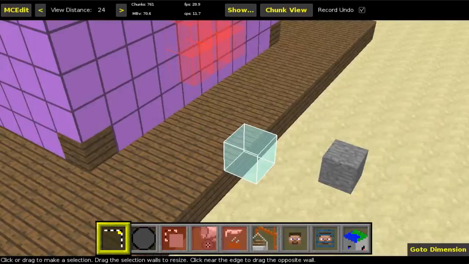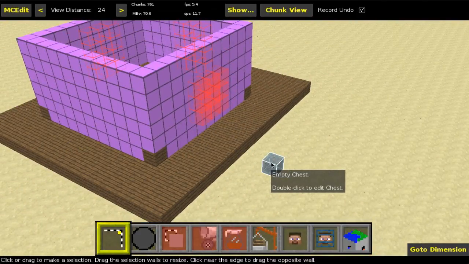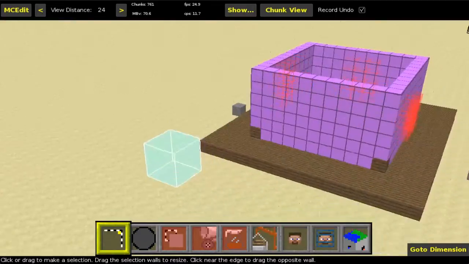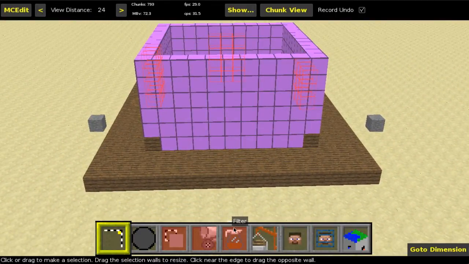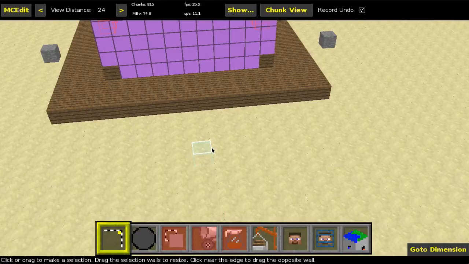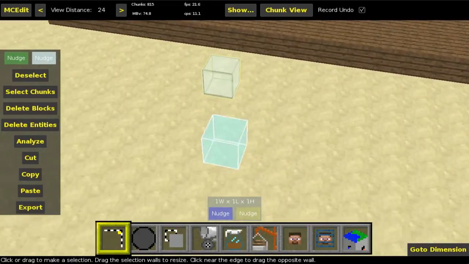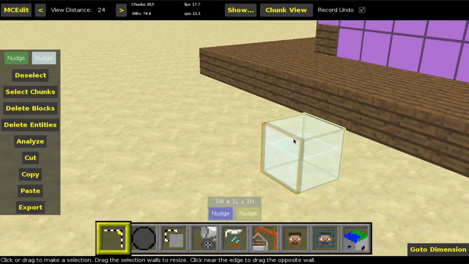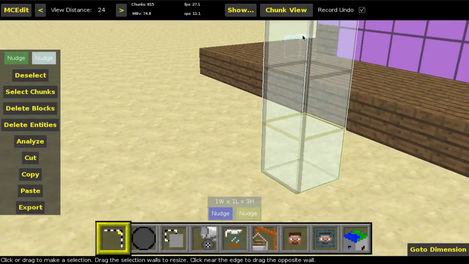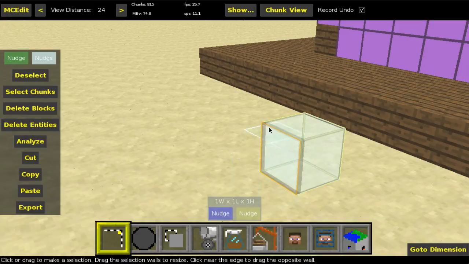Okay, so what we need to do over here, and you can also notice that we've got empty chests here as well. We're going to be using a filter called MapIt, and filters are down here. To start a filter off, we need to select a block. So I'm going to select this one, move it up. It just selects a block like this, a little bit of airspace. And remember, in MCedit you can move around the edges of these and click and drag them to select the edge. You see it in orange being selected. But I just want to select one empty block here, and that's where our chest is going to end up. Then I'm going to go down to filter and press on filter.